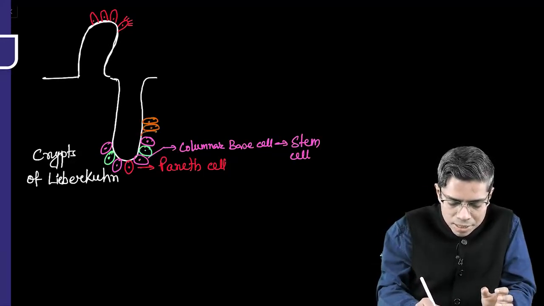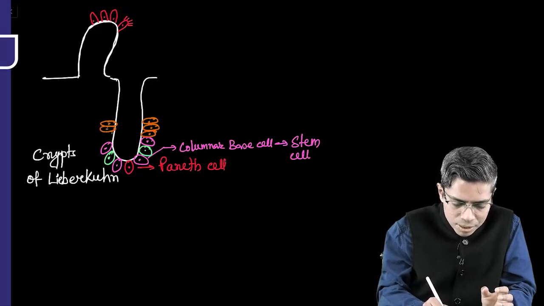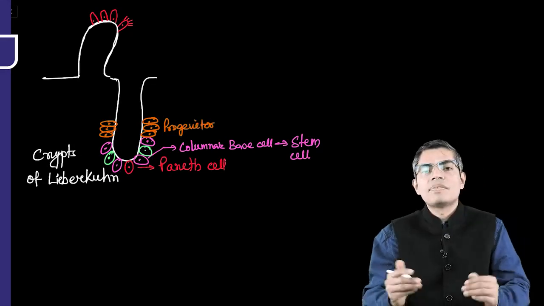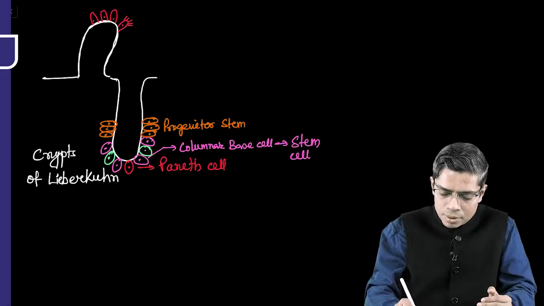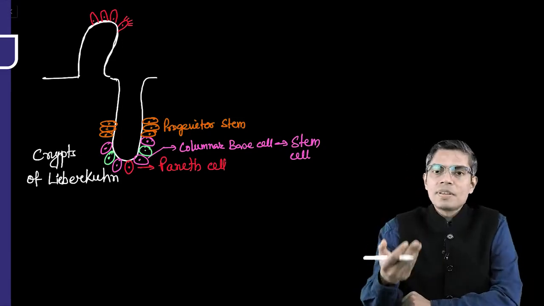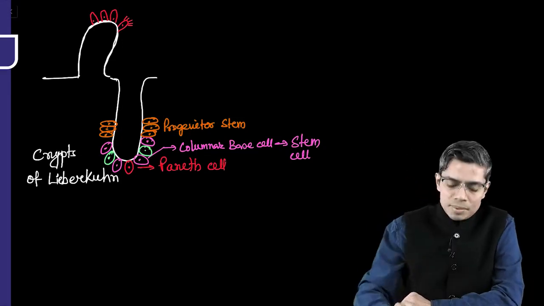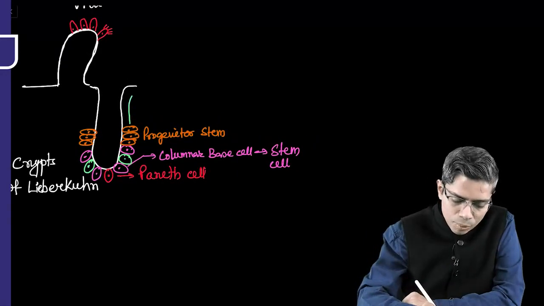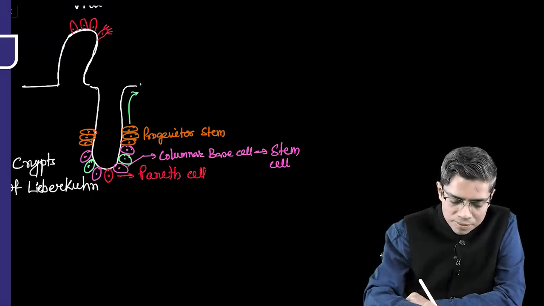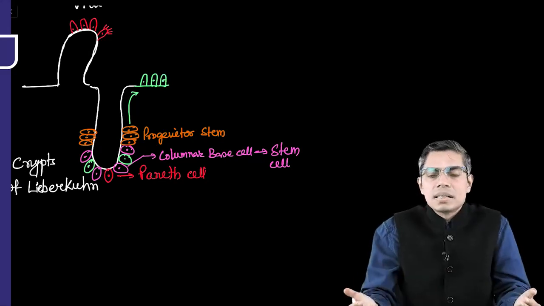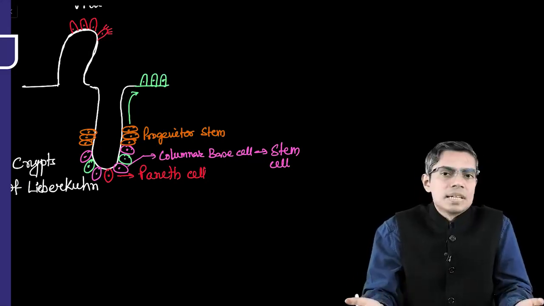So these are the progenitor stem cell layer, right? So these are progenitor stem cells. I am writing progenitor stem cell or proliferating stem cell layer. From these progenitor stem cells or proliferating stem cells, what will happen? There will be proliferation and differentiation. Because of the proliferation and differentiation, what will happen? This cell will ascend in the upward direction, right? And this proliferated and differentiated cell is ultimately going to form the epithelium cells of GIT as well as various other types of cell, like for example the goblet cells of the GIT.